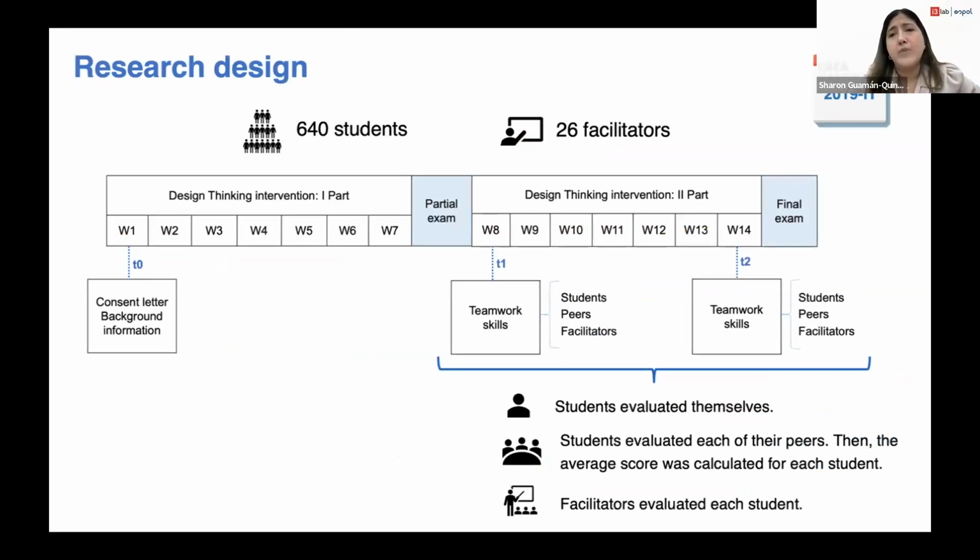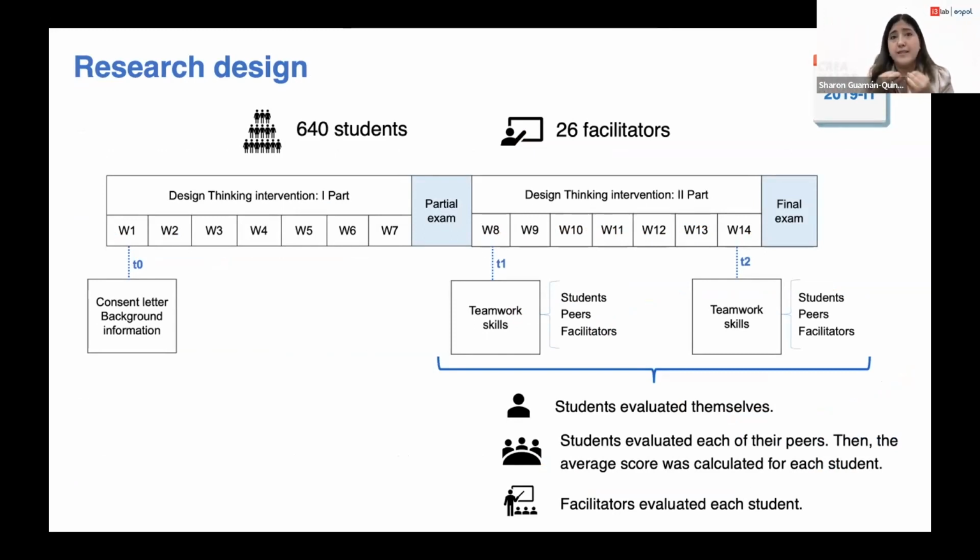So this is, again, the research design. In this case, data was collected only 2 times: at T1 in the middle of the semester and at the end, because at the beginning, of course, students don't know each other. Remember that the teams that are formed in the design thinking course remain the same during the whole semester. That's why this research design was useful for us.